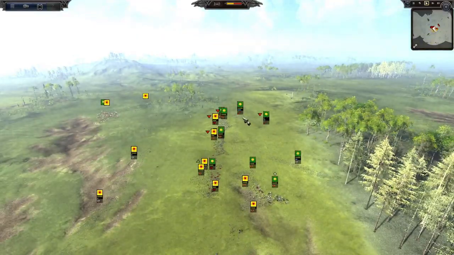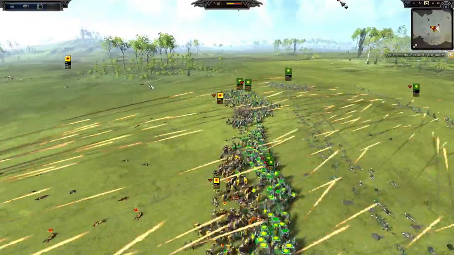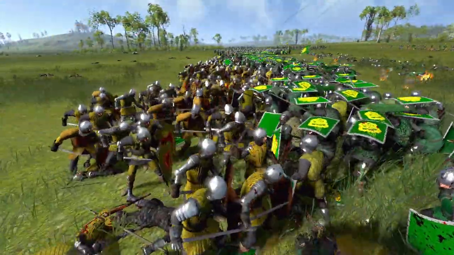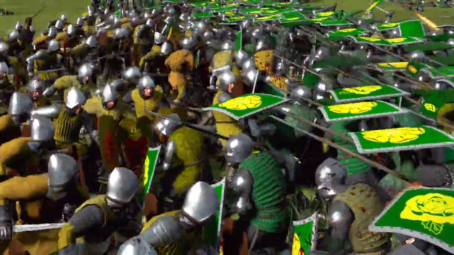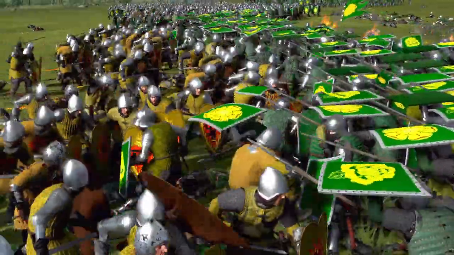We've got archers and stuff back here, they just aren't firing. These Tyrell longbows need to just start firing. They need some pikes, because most factions do have pikes or halberds. Certainly, I know that Tyrell actually has some really elite pikes, and some really elite shock infantry, which they didn't bring, which are pretty cool.